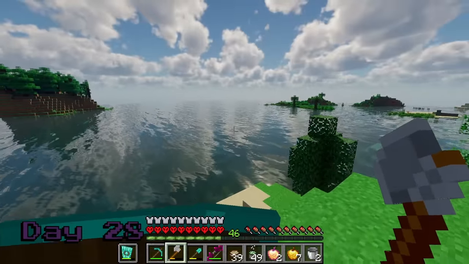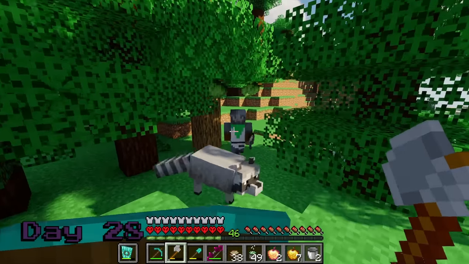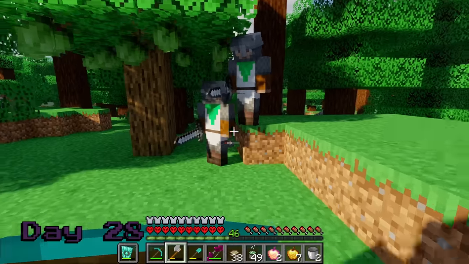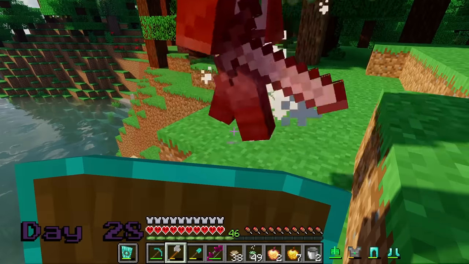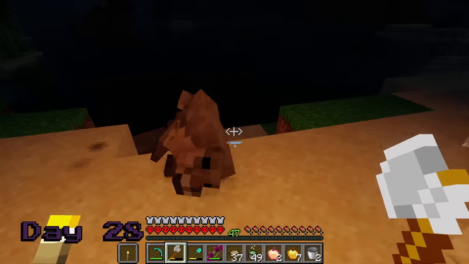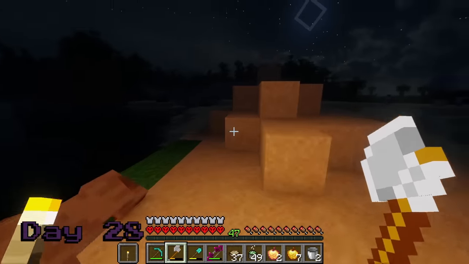Then we head out along the shoreline until we find some more roaming bandits. I one-shot this little guy with this new gear, and oh look, the baby coon, so cute. What was I doing? Oh, that's right, committing war crimes. And then I find this little guy. Not that it's, you know, important to our story, it's just getting distracted by cute animals. There's a little seal. Come on.